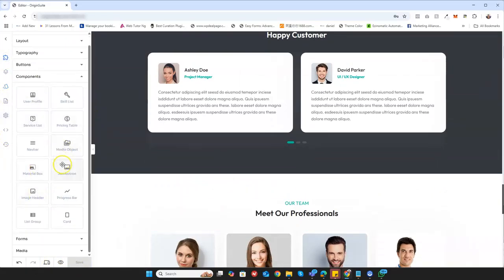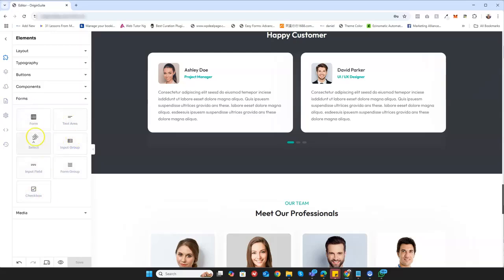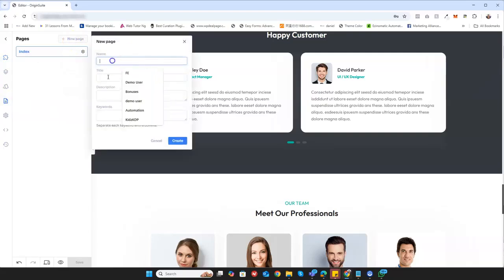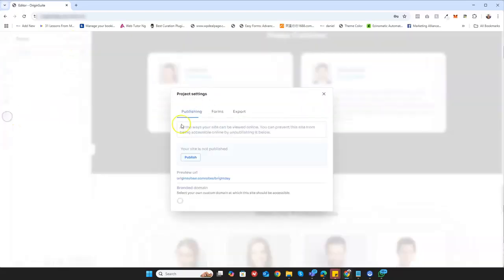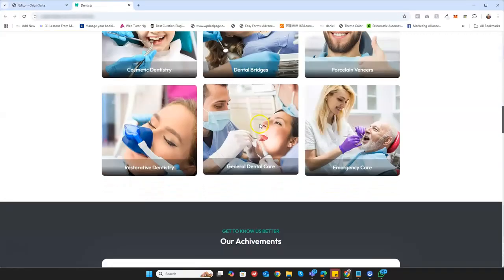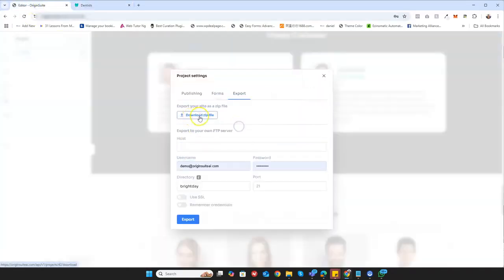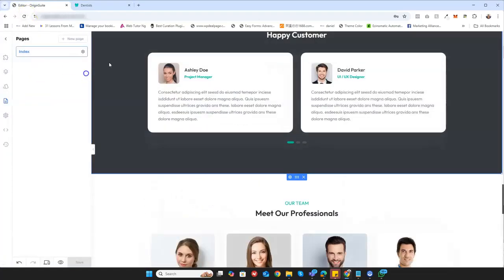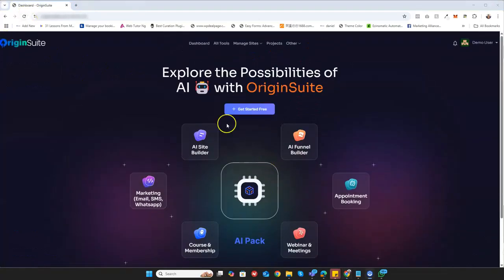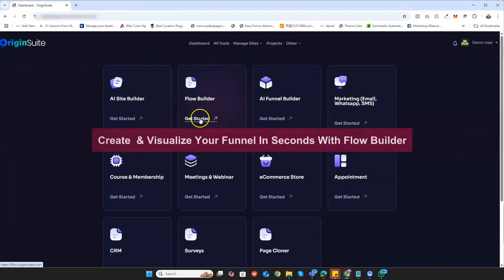So you can actually host your own courses, you can host your own webinar. You also get access to webinar software that allows you to run live webinars. You get access to appointment booking software under one dashboard as well. Allows you to book appointments, allows you to manage appointments.